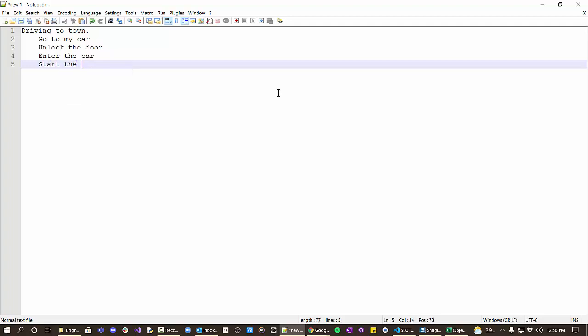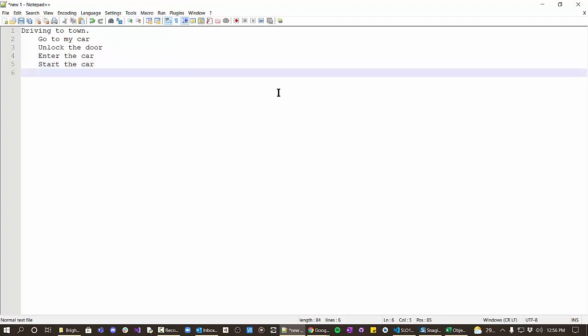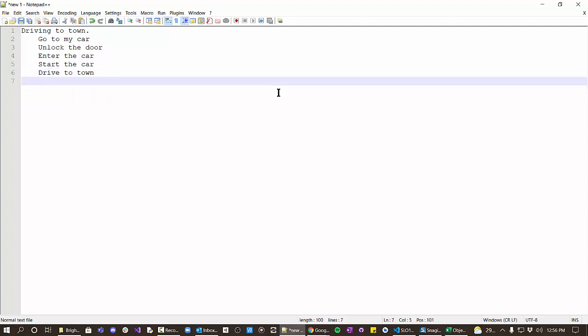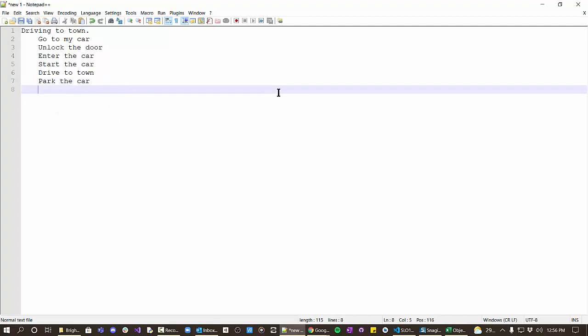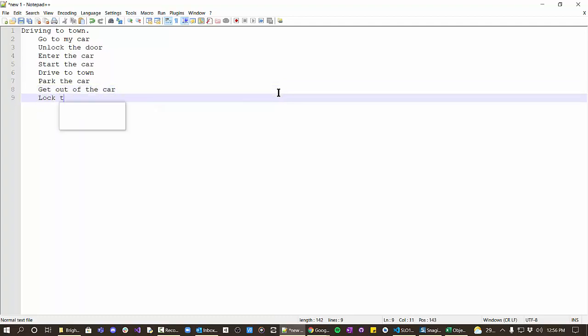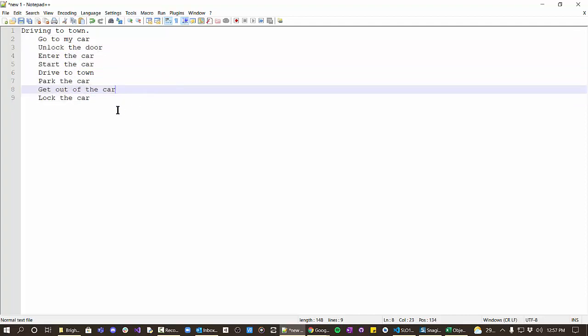Start the car, drive to town, stop the car, well, park the car, and then get out of the car and lock the car. So maybe those would be the steps that describe what I was doing to drive.